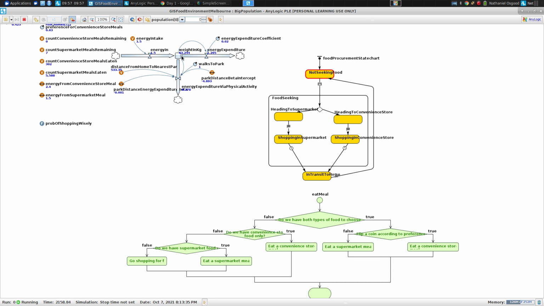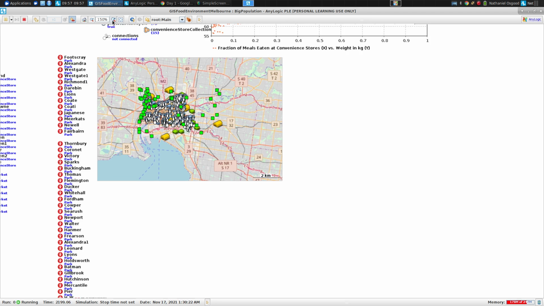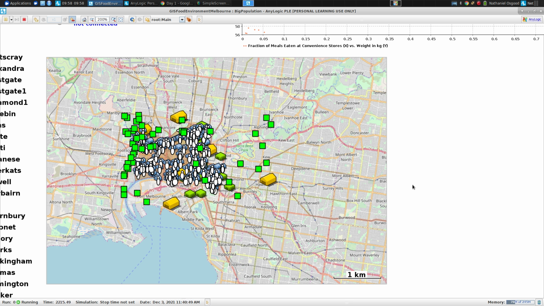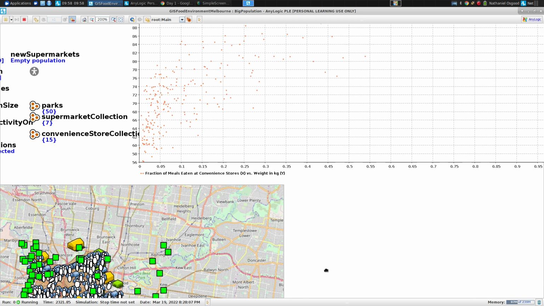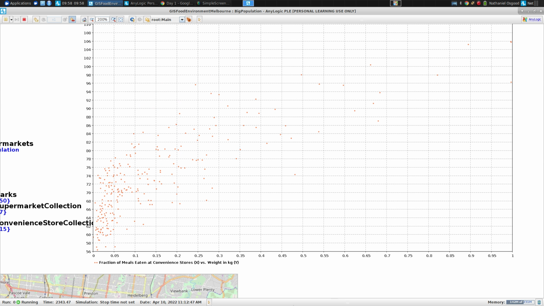Each individual is placed in a context. They're placed in a geographic context by which they're circulating, for example, here in the city of Melbourne, and interacting with resources. But that evolution described by the model, that evolution of the person at an individual level, their interaction with the environment, gives rise to results which are emergent. They're implied by the model, but they're not immediately obvious just looking at the model.